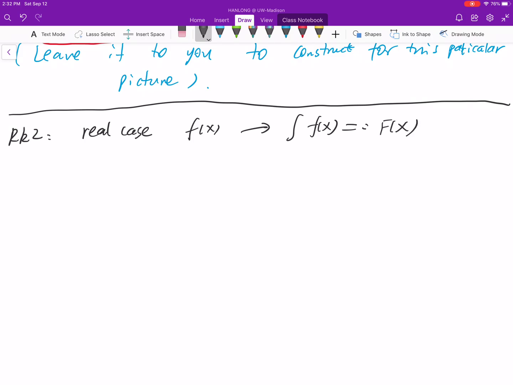In 2D, of course, you cannot always do this, but fortunately, since we assume f is holomorphic, we can do this in the holomorphic category. Okay, and if you want to learn more, the necessary and sufficient condition is actually called the Poincare lemma.